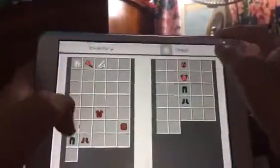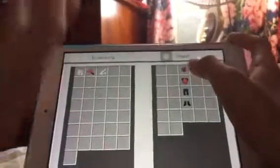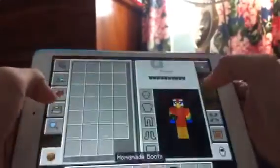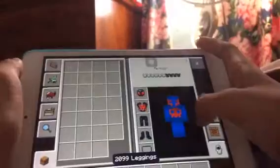Okay, let's go on with the 2099. This has wings, right? But I know the Spider-Man has wings too. I mean, yeah, this is 2099. Where did the other one go? There it is. Give me the leggings. Oh, dang it. It failed me. It didn't look so badass.